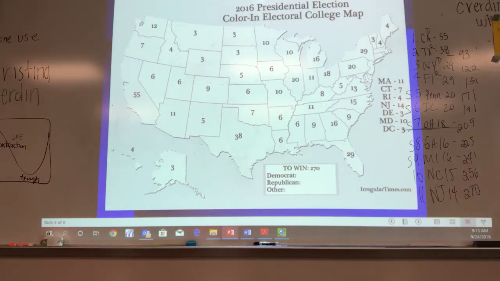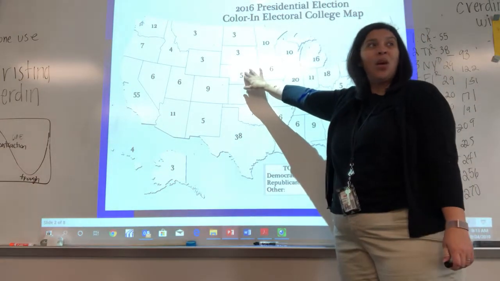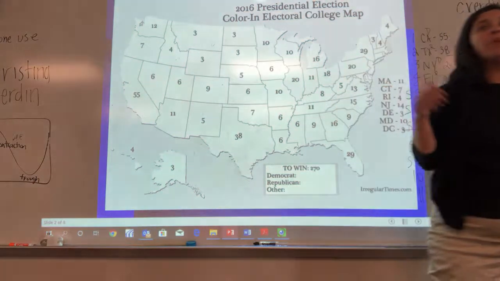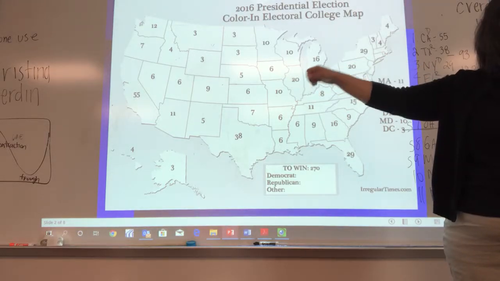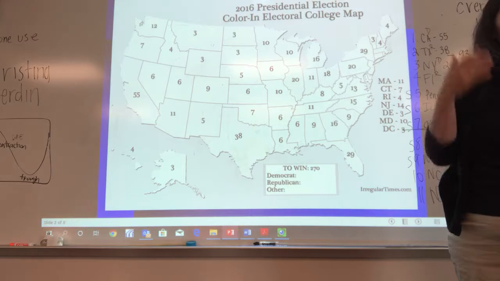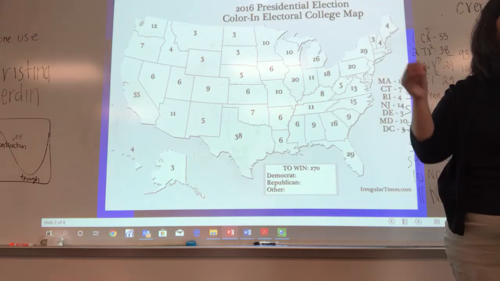Do y'all understand now where they're going and why they're going? Yes. So these states that you look at and think, oh, they only have 20, they only have 16, are these powerful states. And this is why when they campaign, they're going to go everywhere, but are they really going to spend a lot of time in the 3s? No. And this is why these presidential candidates get pollsters, who start taking polls to realize, should Trump waste time in California? They start calling people and asking them how they feel about certain subjects. And if a majority of people don't like his stance, he's not going to spend his money there.